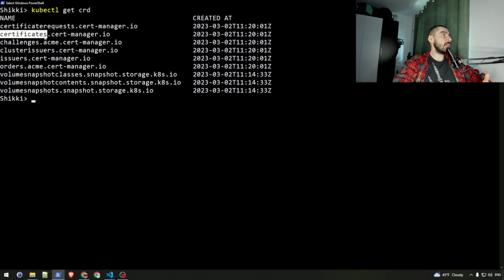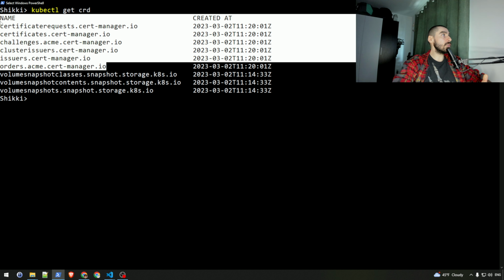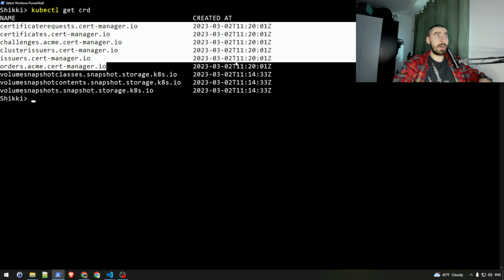We have certificates, we have challenges, we have cluster issuers, we have issuers, and we have orders. Yeah, so all of these resources were deployed today by us when we installed the HELM Cert-manager chart. Yeah, now that these are created, let's see how they interact in order to generate this certificate for us.